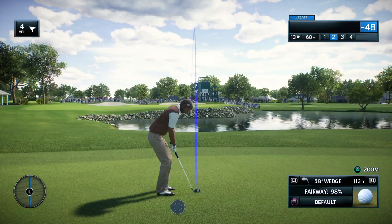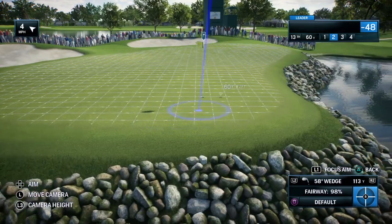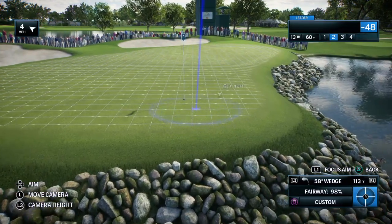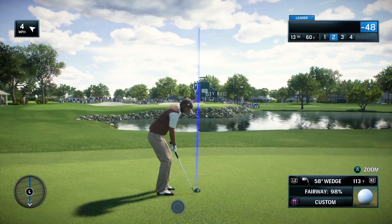Par 4 13, Frank, how do you hit this approach shot? Rich, it's the first par 4 at Bay Hill where the water is actually on the right of the green, and that has to be taken into consideration. Just a little errant shot, and then you're going to be wet. So a little left of the flag, that's where you want to be.